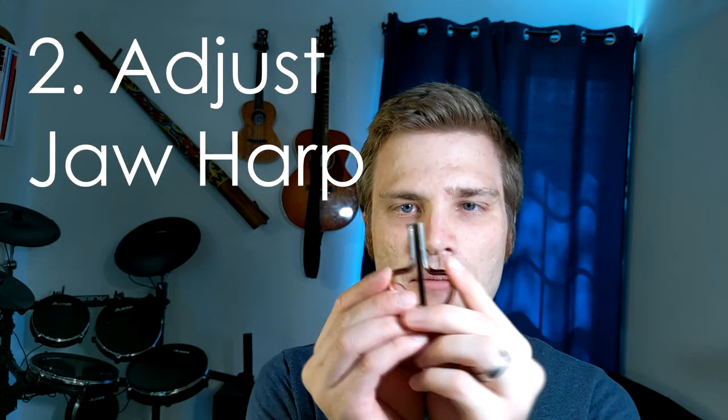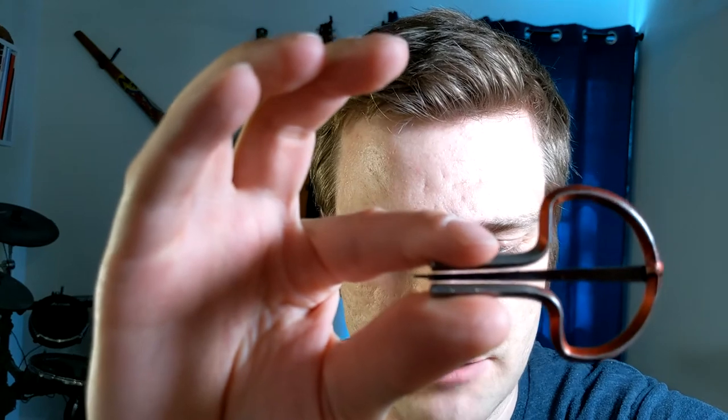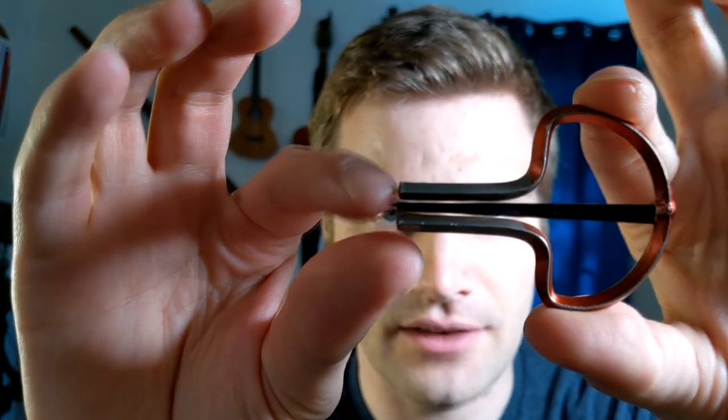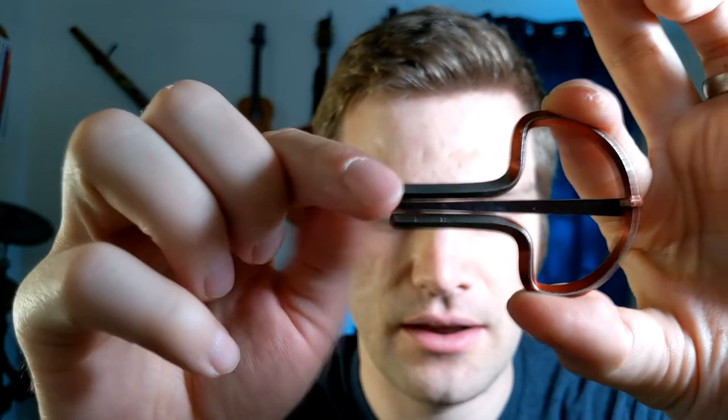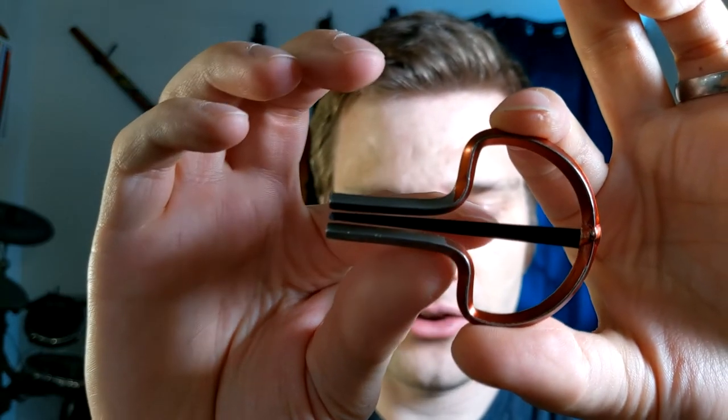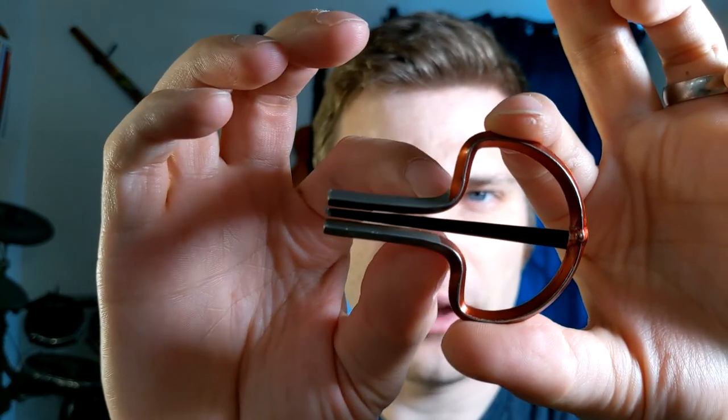The second part is to actually examine the jaw harp itself. I'm going to zoom in to make this easier to talk about. If you notice, this jaw harp has quite big gaps between the striker and the inner frame — you can really see in between there. Especially as it gets closer to the outer frame, those are some quite large gaps, and the problem is that leads to an unsaturated sound. I chose this harp to demonstrate with because I don't care about it as much — I have a harp that I prefer.